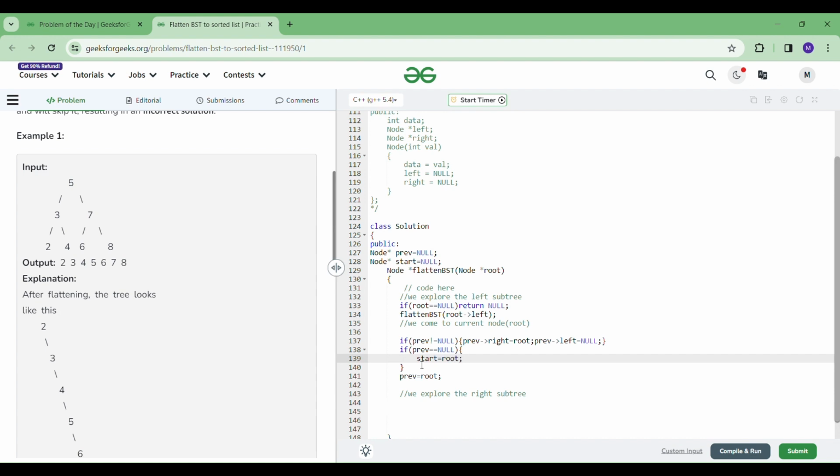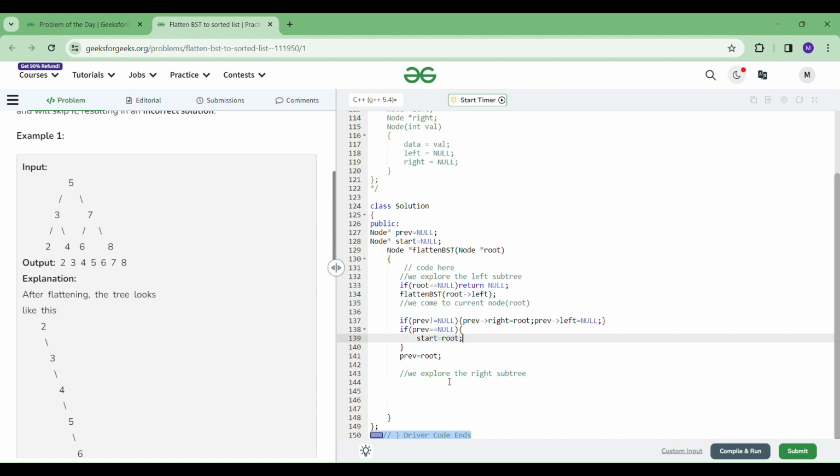Now that we have taken care of the left subtree, the previous is root, and after that the right subtree needs to be explored. After all the nodes are explored, the last node that comes in the in-order traversal should have its right pointer null and also its left pointer null.